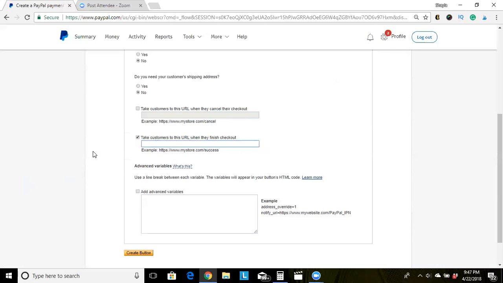They probably won't even think about the email until they see you have sent it, or they may think about it, but at least they're already able to get started. So they feel like, hey, I paid and I got something. I got to the information. It's not a scam after all. So you want to make sure you have that where they go next in here.